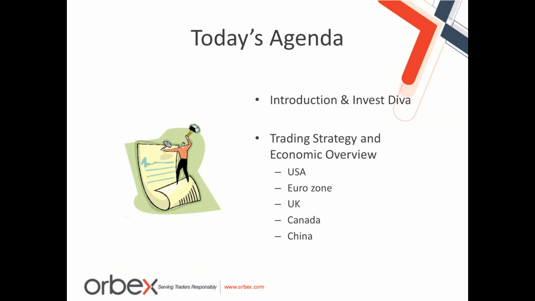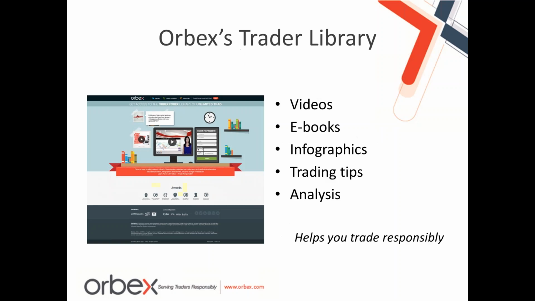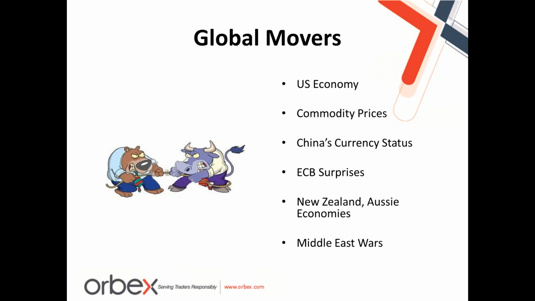We're going to do an economic overview on the US, Eurozone, UK, Canada, China, New Zealand, and Australia as well. And the global market movers as of now, December. The major one that has yet to come is the U.S. economy. We have a major announcement next week on December 16th. You guessed it right. Yes, it's the rate decision. Will the Fed hike the rates?